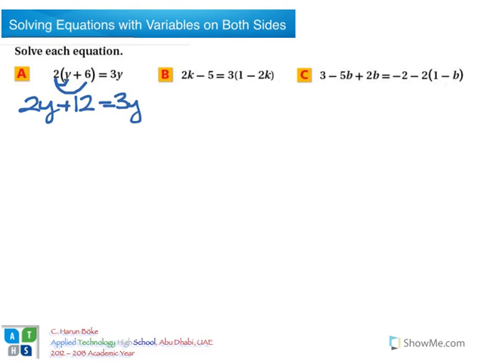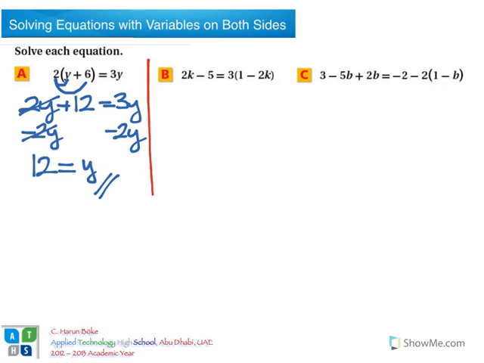So I have to simplify this by taking the variables on one side, and I'll go like minus 2y from both sides because this is the smaller variable. So when I cancel this, I am left with 12. On the right hand side it is 3 minus 2, 1y. So I just found the answer, y equals 12. That's it.